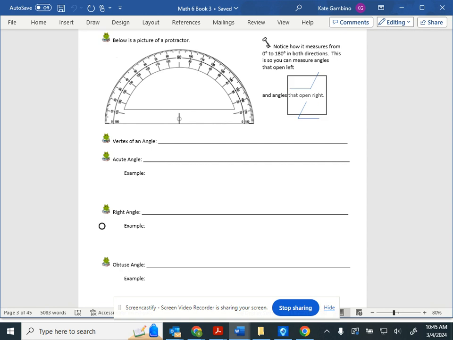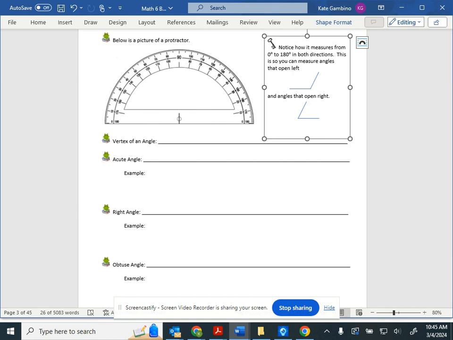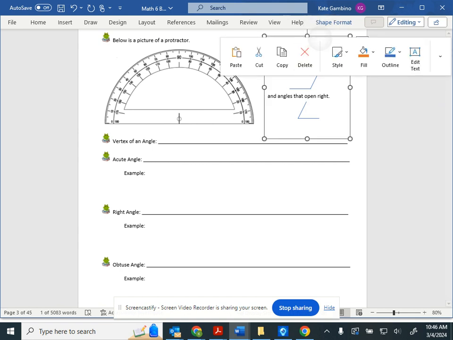And I'm going to look at which direction, oh my, I can't press down hard. That line on the bottom of my angle is going to the left. That's where I start with my 0. Okay, so if I line up that center part of my angle to the center of my protractor, I follow my line. If it goes to the left, I go to the 0 on the outside. And I'm going to count up to where that top line is pointing to on the outside.